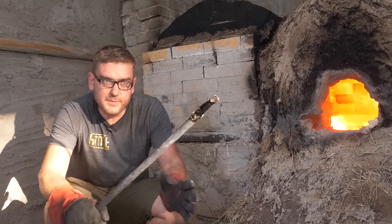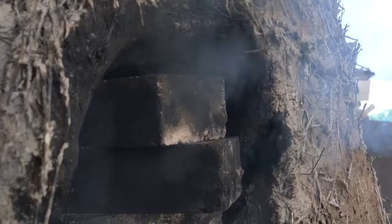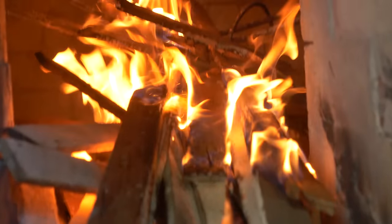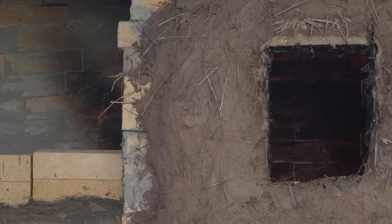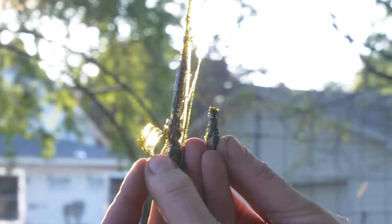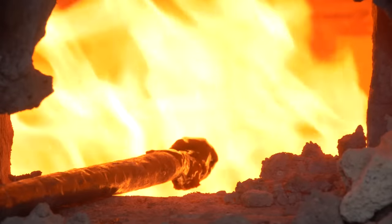Yeah, so I'm very happy with this result. It's been a lot of money to get just to here. A lot of labor to assemble it. A lot of clay and sand to make the insulation around it. Lots of days of adding to it, making it thicker and thicker. And then all of the wood, it was about $140 worth of wood, huge pile, all pretty much gone now, but actually did get something out of it. That's very promising. So hopefully we can hone in even better and start getting some glass made and some ceramics fired.